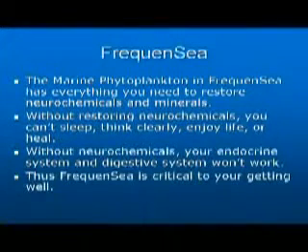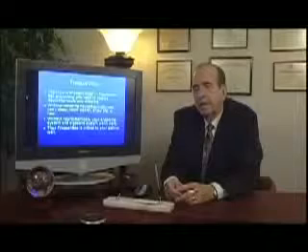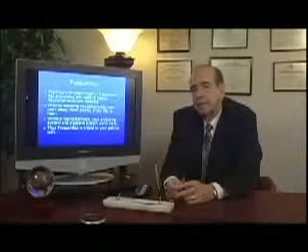For example, to make a neurochemical, it takes 1 protein and 8 vitamins and minerals. And if you're missing one of those vitamins or one of those minerals, you can't make a neurochemical. So, for example, if you're vitamin C deficient, you can't make serotonin, and so you'll be depressed and can't sleep. If you're zinc depleted, the same thing. You can't make serotonin or any of the other neurochemicals, and so you won't be able to think clearly, etc.